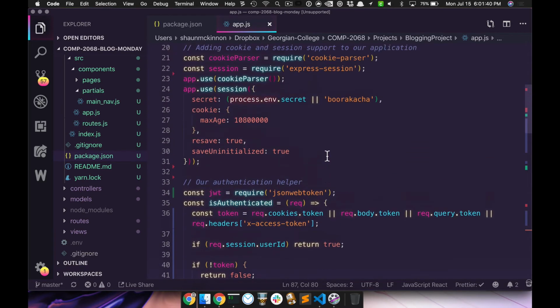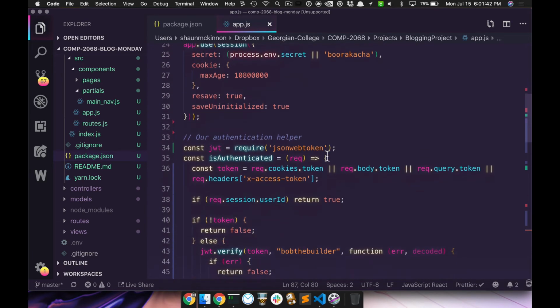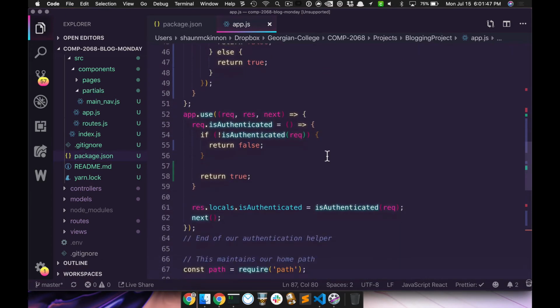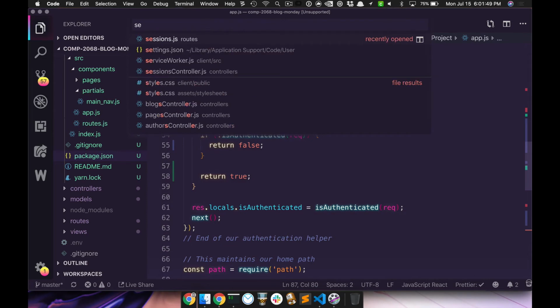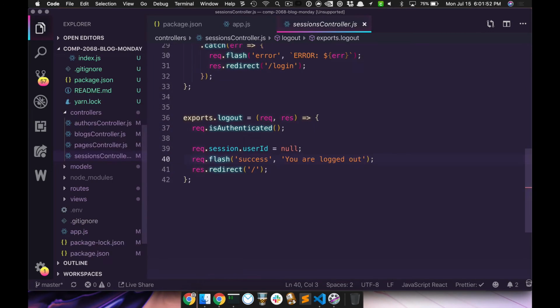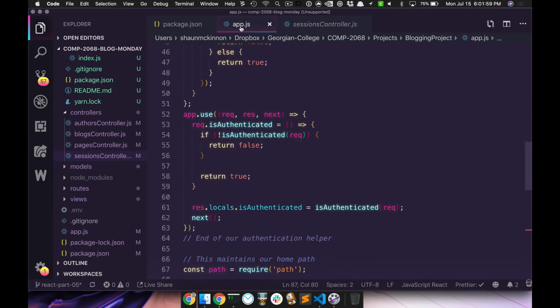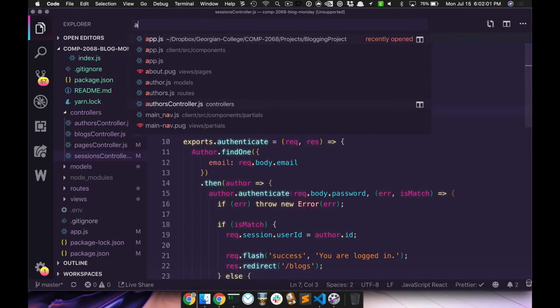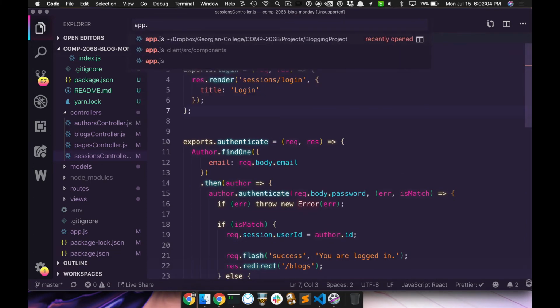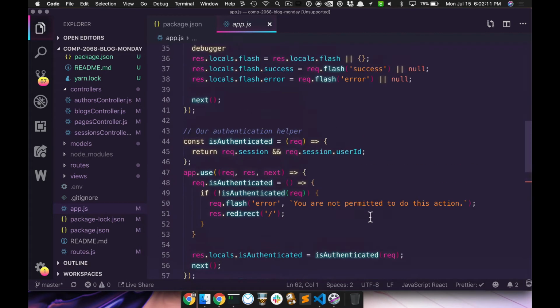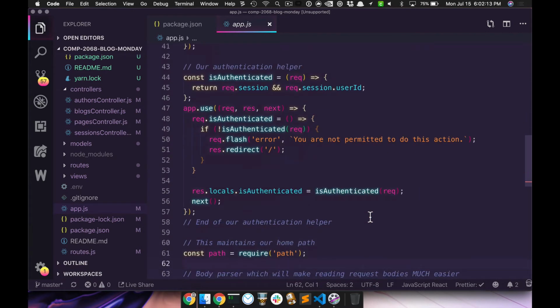Oh my God, why do I have all this in here? Why is mine complete? That's super weird. Hold on, I need to check to see if the sessions controller is complete too. No, that's super weird. All right, let me try reopening the app.js. Maybe I just grabbed the wrong one. Oh yeah, you see, it was a weird one. Why is it a weird one? I want answers. I want them now. All right, let's do this one.